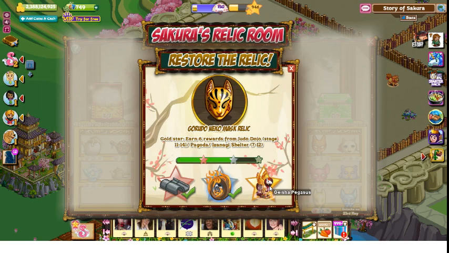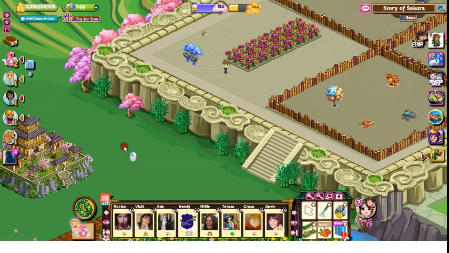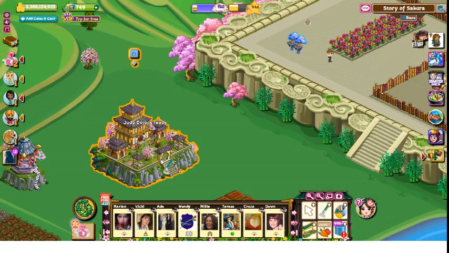Goryuduako Mask Relic. Collecting rewards from the 3 places I will show you. Bronze Star 4 rewards. Silver another 5 rewards. And gold another 6 rewards. Making a total of 15 rewards. First building is the Judo Dojo, but only from levels 11 to 14.